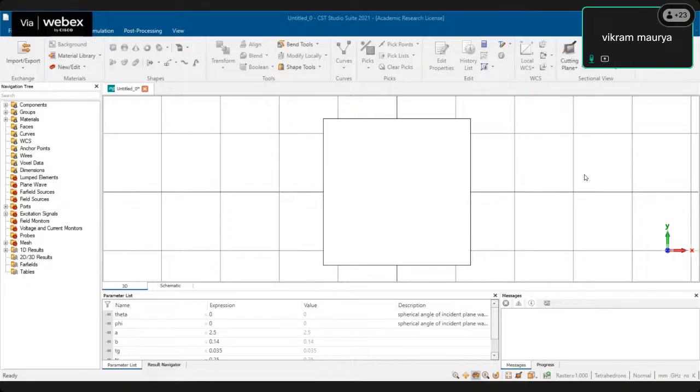And change this material to copper, C is 2.2. Okay. Now this is the complete square patch, but we have to make a square ring. So again we are creating a smaller square patch and subtract it from the outer one.